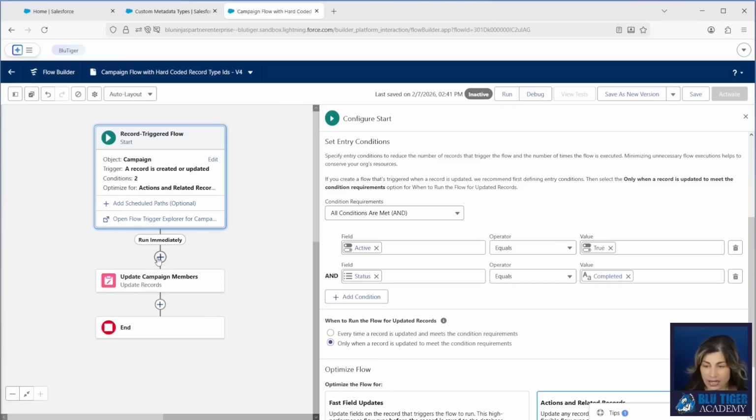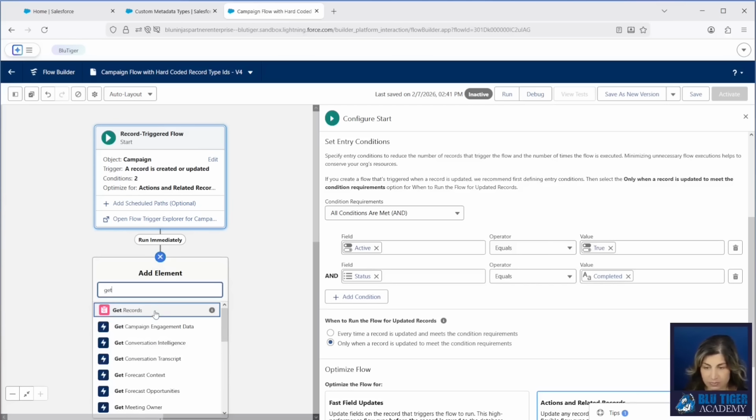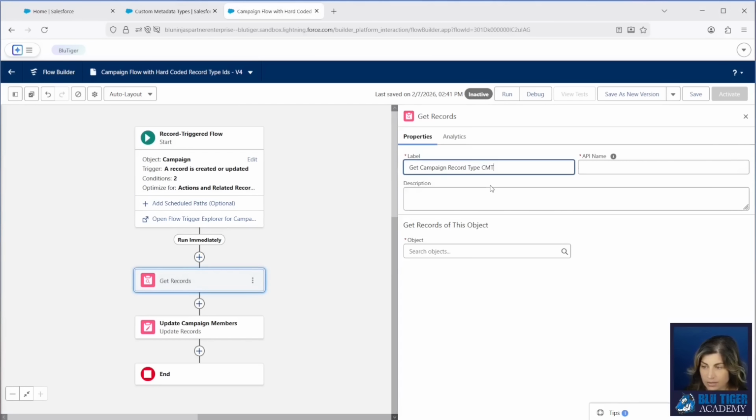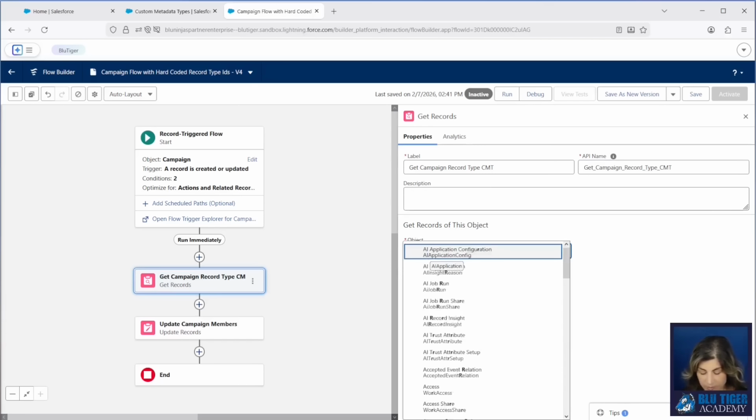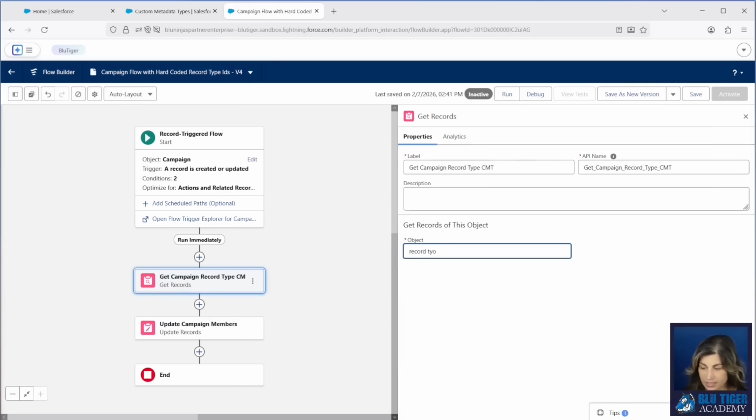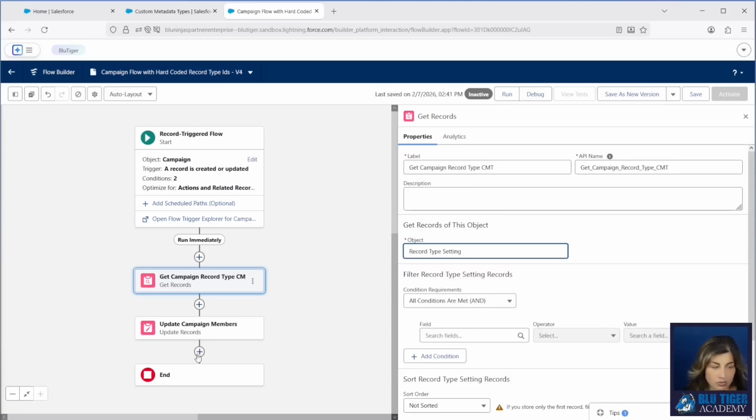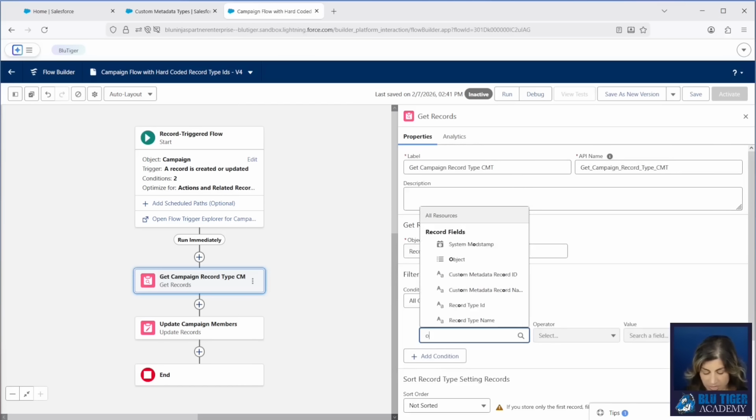So we're going to add a get records here, and this is going to be called get campaign record type CMT. We are going to query this custom metadata type called record type setting. And you can see that they show up just like any other object, except they have MDT on the end. Now we're going to look for the object to be campaign.